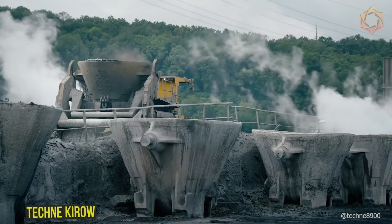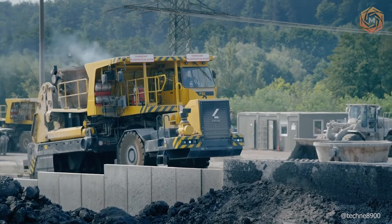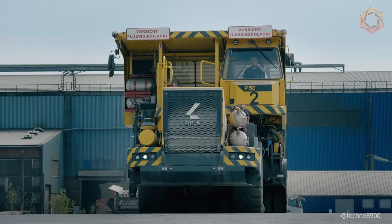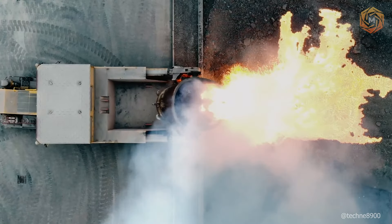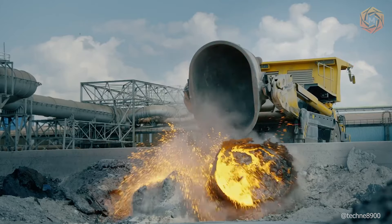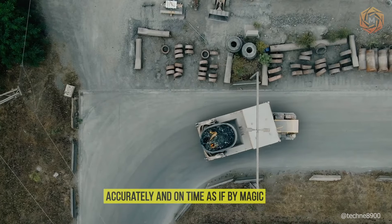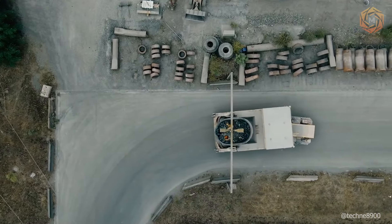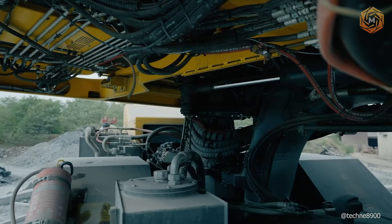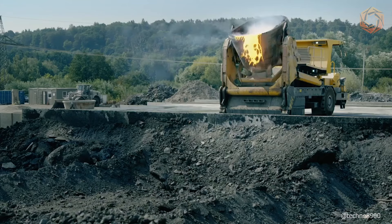Imagine you need to transport mountains of cast iron every day. Not for the Technicairo at the TKCSA plant in Brazil. This team has turned the transportation of raw iron from a mission impossible into a daily routine. With their mobile logistics system, each batch of iron is delivered from the blast furnace to the steel-making shop accurately and on time as if by magic, with such efficiency that even the strictest logisticians give a standing ovation. No wonder this plant is becoming a role model in the global steel industry.